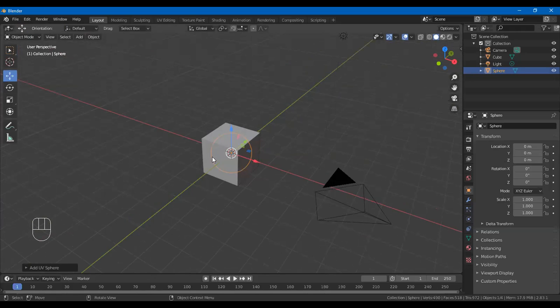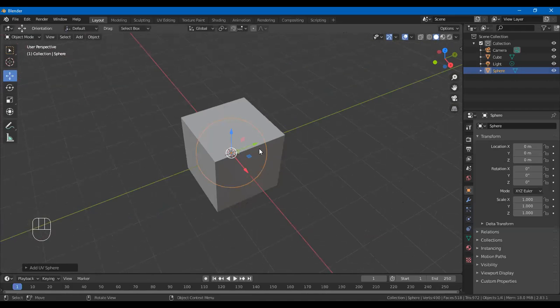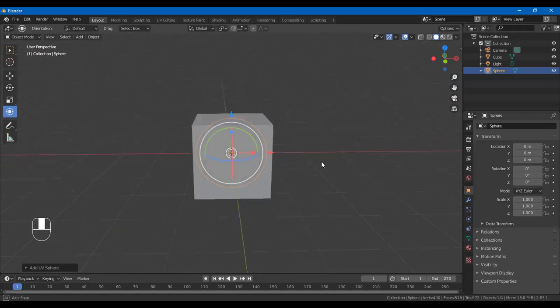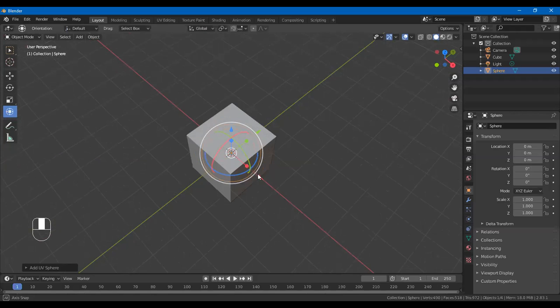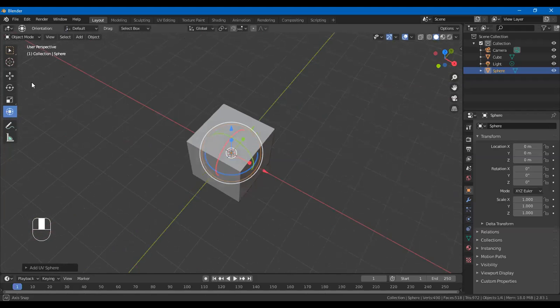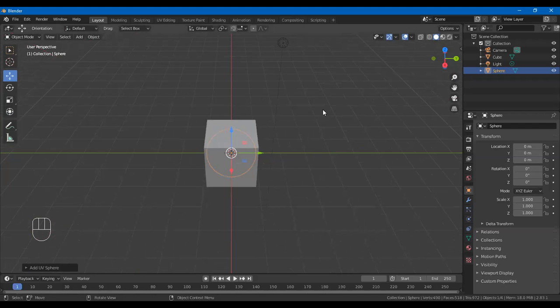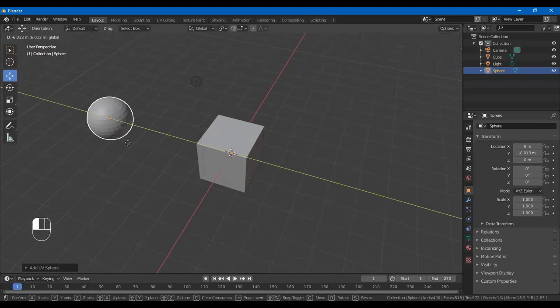So there's this move tool, and it pops up with this little widget. There's a rotate tool, and that lets you rotate it. And then there's this scale tool. And then there's also this one, which is just everything all at the same time. You can use the move tool, the move widget, and just move it along this.